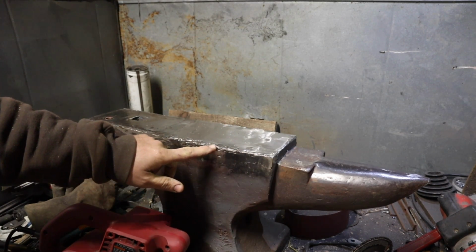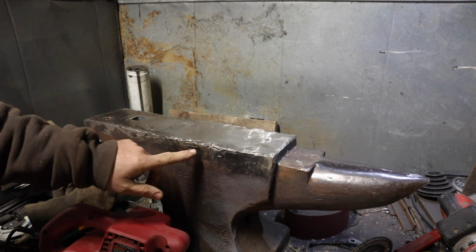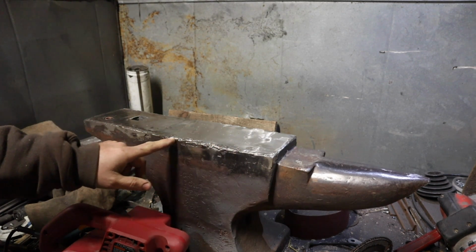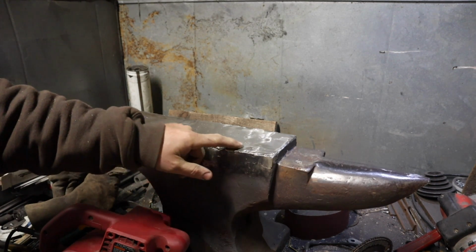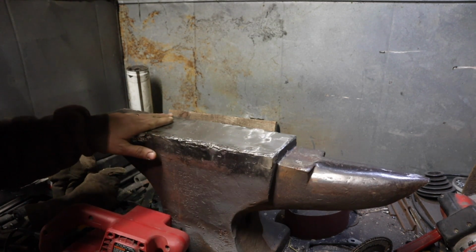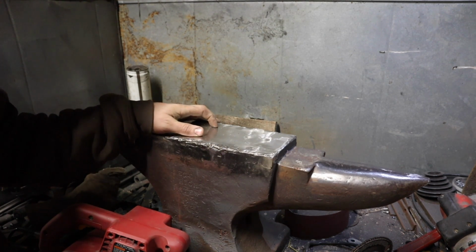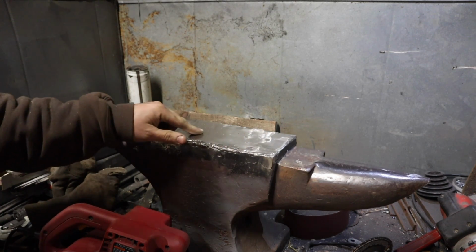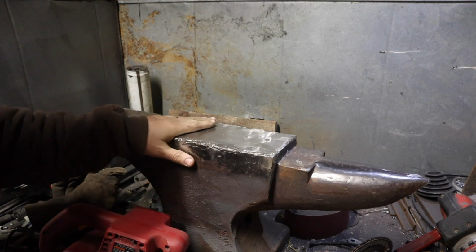Definitely want to finish this edge here. I'm going to have to do a little bit more patching on here, and where these voids are along the edge on the bottom, I want to take care of those so we have a good solid edge on there. But it's going a lot faster now. I know I have a lot of little divots and voids in here, but that's just little spot welds all over this thing. So I'm hoping to only have to heat this thing up one more time.